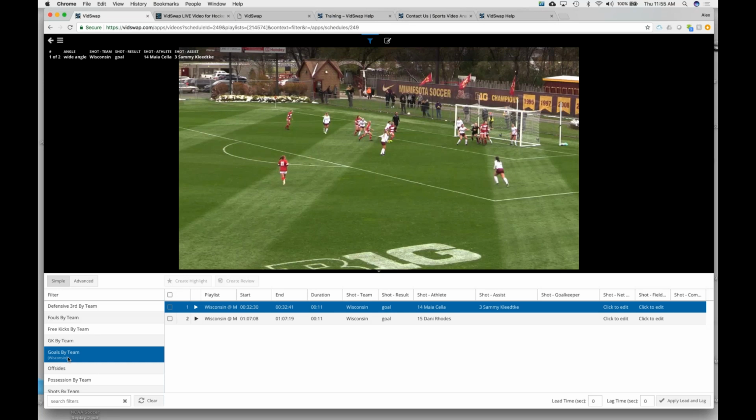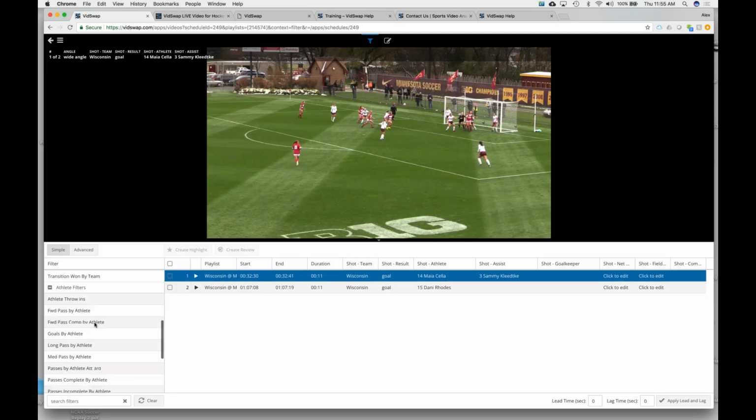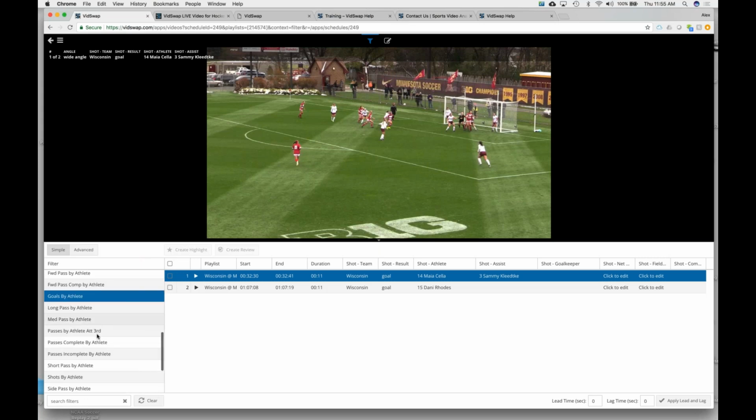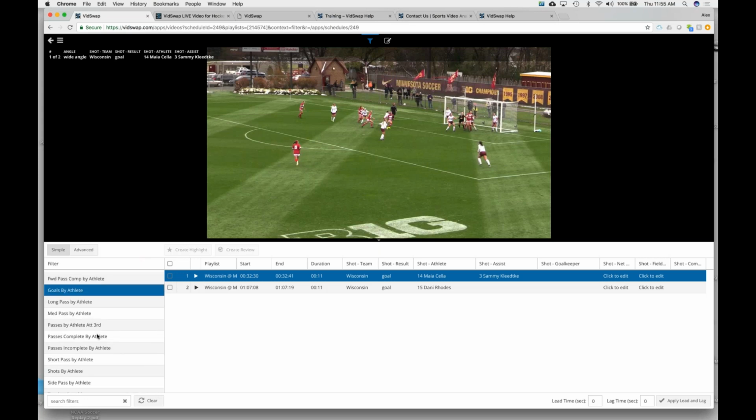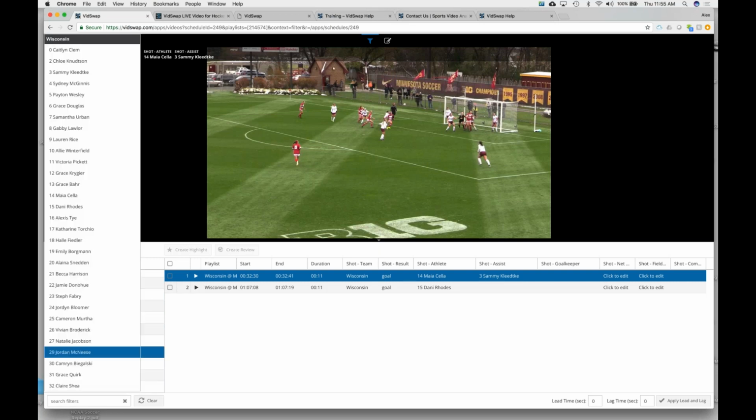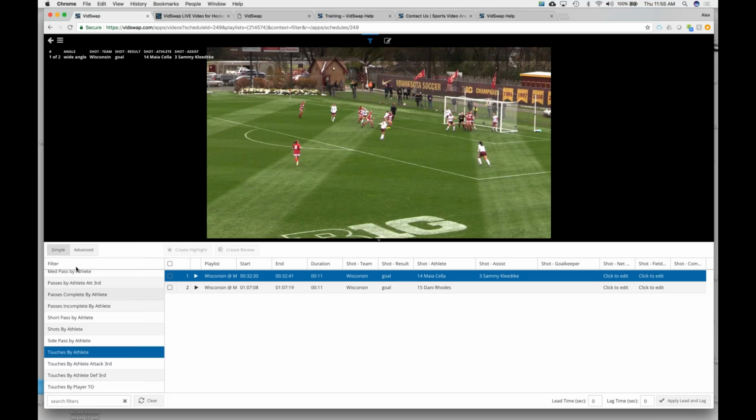And then you can do that instantaneously, when you wake up that following morning. I can also do this for team player data. So when I scroll down, I can look at my athlete filters, and I could say I want to see goals by a player, or shots by a player, or touches by a player, or attacks by a player, whatever it is I'm looking for. Okay, I can do that on my simple filter here. It's just really simple one-click options.